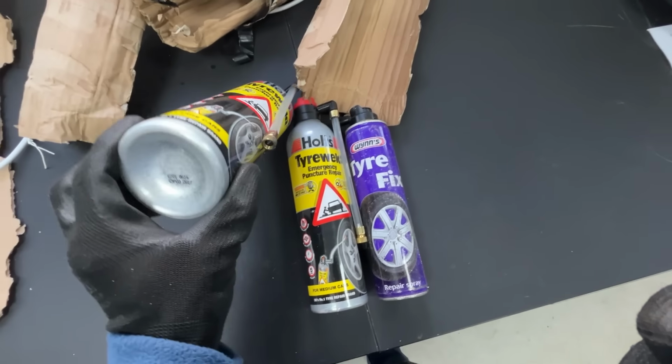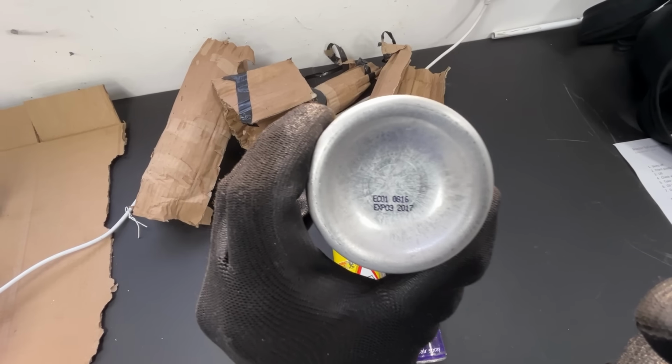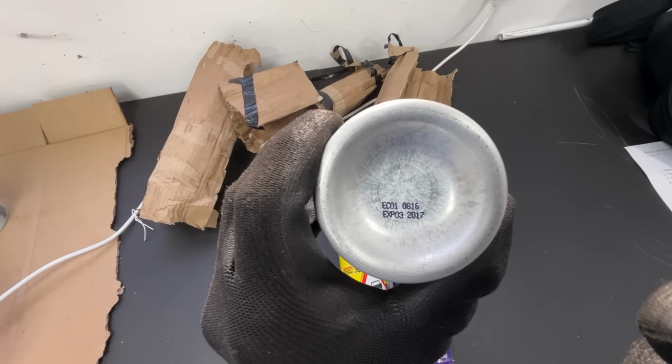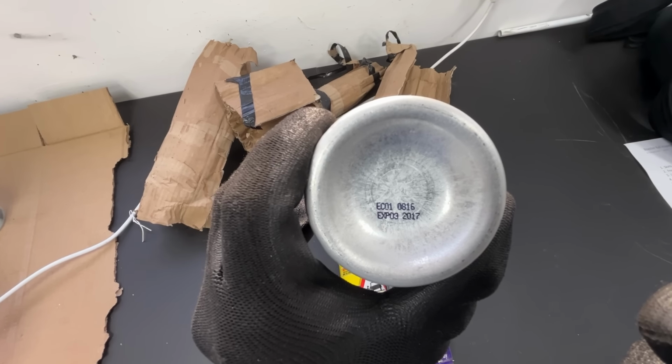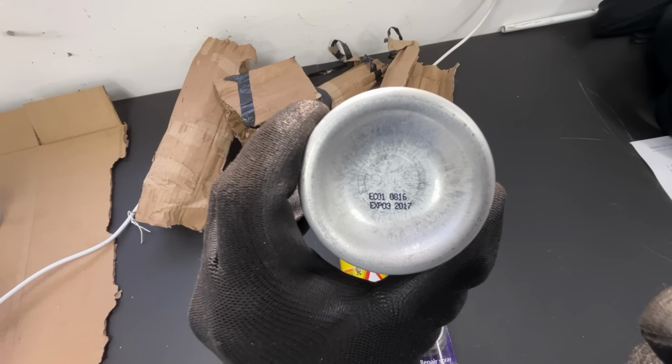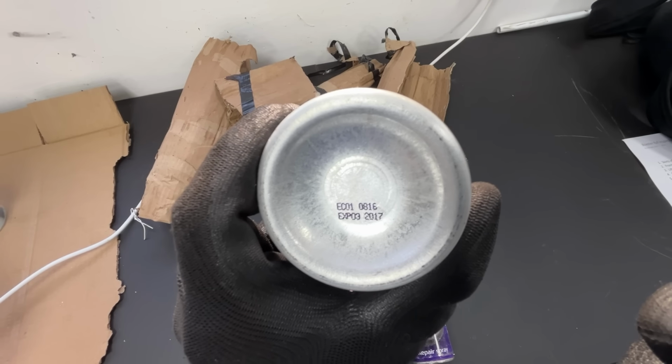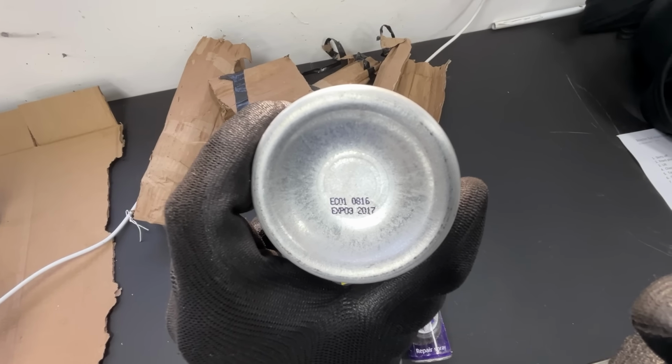These things do expire though, a 5-year shelf life I think, and this one expired in 2017, so I'm not sure how accurate that is. I never tried to use a so-called expired one. I don't know why they expire, but if anybody clever knows, let me know in the comments.